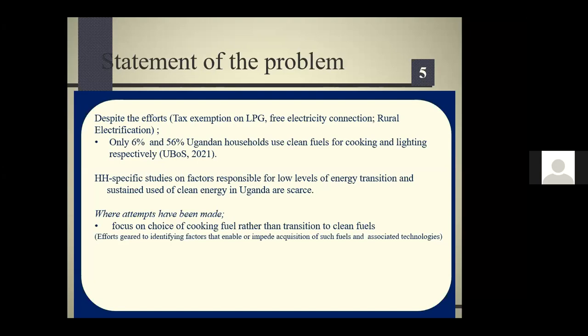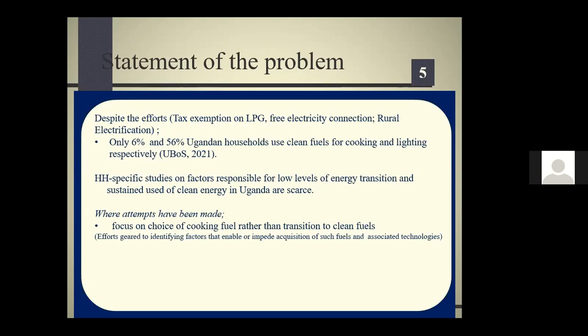But this is studies, especially for Uganda, the conceptualization has been that we are focusing on the choice of fuel rather than the transition itself. Now, the issue with this approach is that even the dirty fuels, the biomass, form part of the options the households will be able to choose from. So that ceases to be an issue of transition. The issue of choice includes even the dirty fuels forming part of the set from which the household will choose.